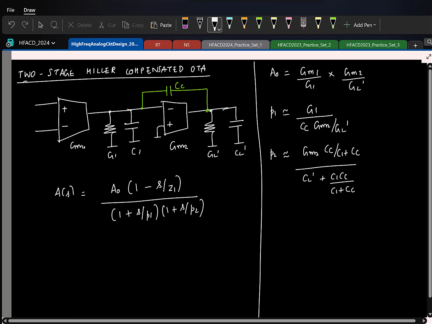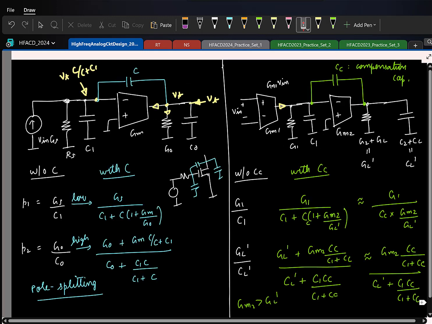And once again here, if I make the assumption that the capacitance C1 is much smaller than Cc and Cl, and also I will say even C2 is smaller than Cl, then can you help me approximate this term? I assume that C2 is the intrinsic output capacitance here that we had clubbed. We have intrinsic output capacitance here. In addition to that, we have the load capacitance. Together it is Cl prime.